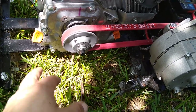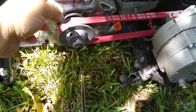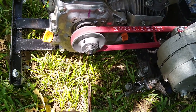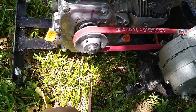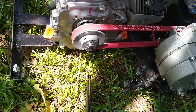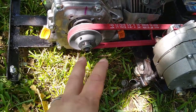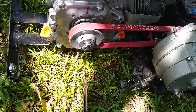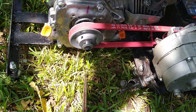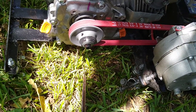I talked to the guys and they said, yeah, you need to over torque them a little bit, or you can put some of the blue Loctite on there. You don't want to put the red Loctite on here unless you never want to open a case again and you're willing to throw the engine away when something goes wrong with it. Then red Loctite away, but I don't suggest that. Blue Loctite's fine. I didn't even use the blue Loctite. I just adjusted the torque. I don't remember the numbers, I wish I could give them to you, but just a little bit more torque is all it took, and they stopped backing out. Like I said, you can always use the blue Loctite, run it to torque, let it fully cure, and it should hold just fine.